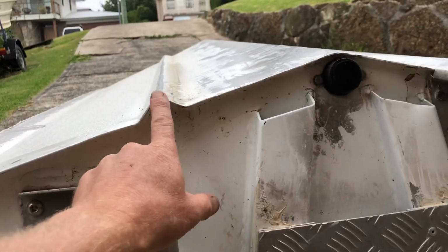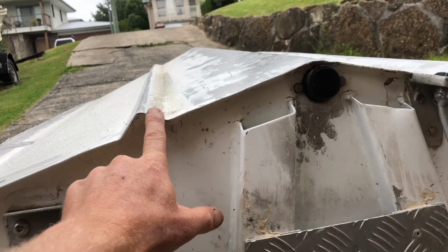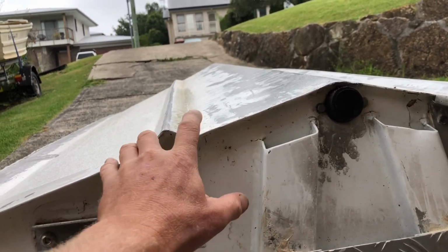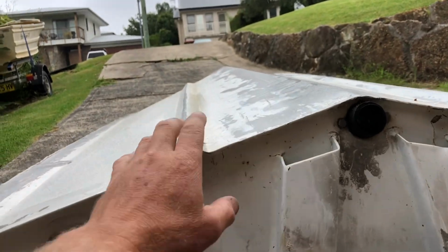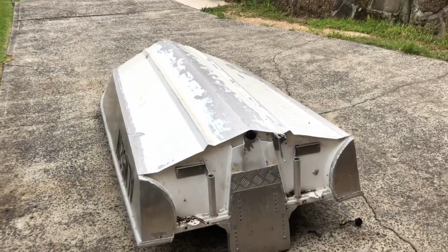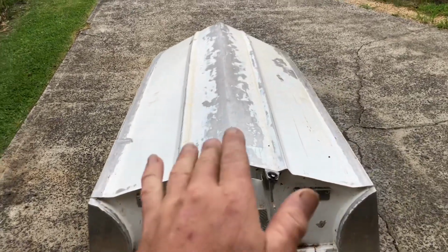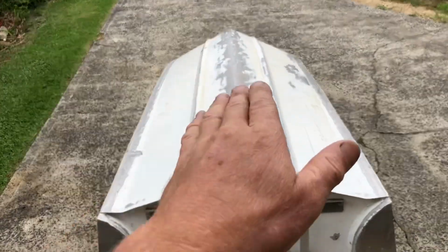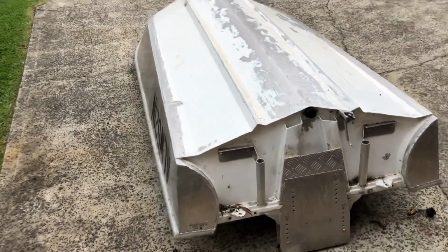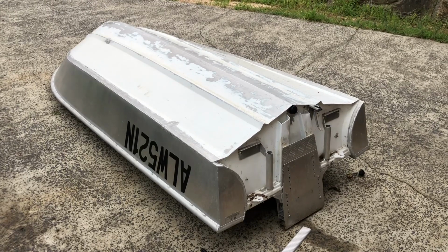So I'm going to go ahead and probably use a composite product as a test and fill that whole area in. I'll use a PVC board or something like that and just epoxy it in there. If it works well, I can probably just glass over that little section. Don't really want to weld a piece in there because it's thin aluminium and as I tack it, it'll probably buckle in areas. I've learned my lesson the hard way with that sort of thing. So anyway, we'll get into that and see what difference that makes.